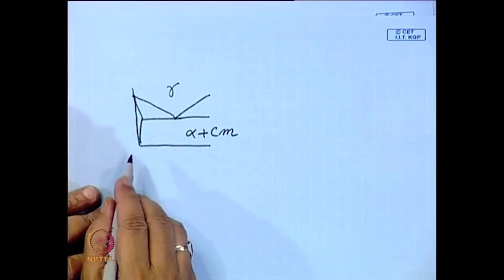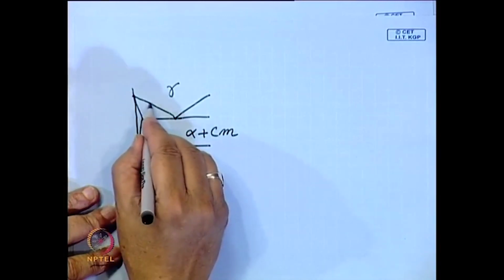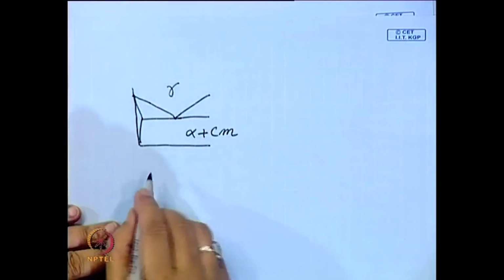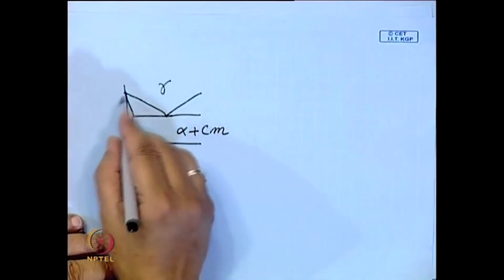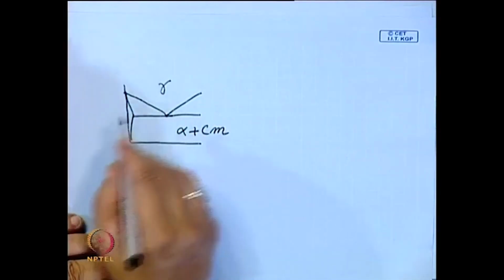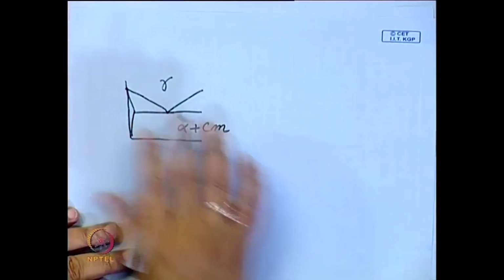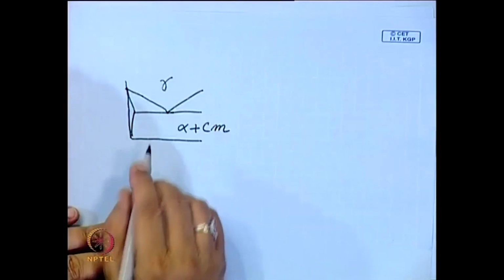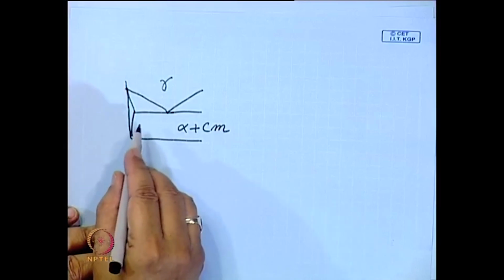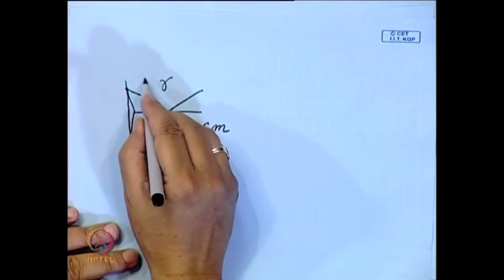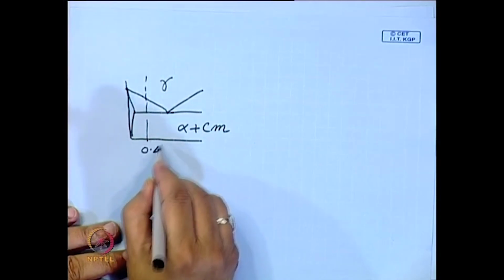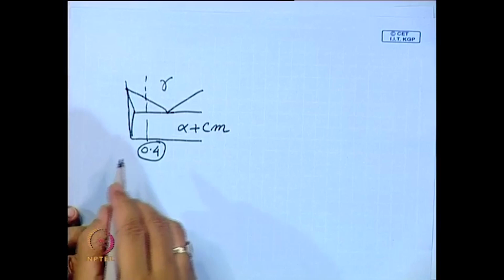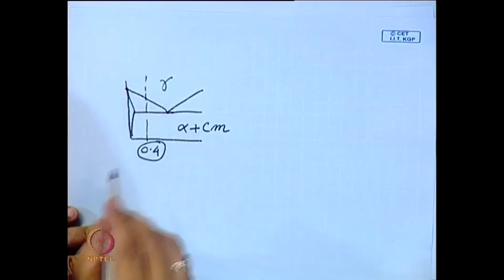But if you add alloy element, what will happen? At these temperatures, it is no longer a binary system, it becomes a ternary or quaternary system, and therefore the phase diagram, the nature will change. Let us not go into the total complications of ternary or quaternary diagram, but what we can visualize is these critical temperatures for a particular, say, 0.4% carbon steel. If alloy addition is added, what will happen to its microstructure?